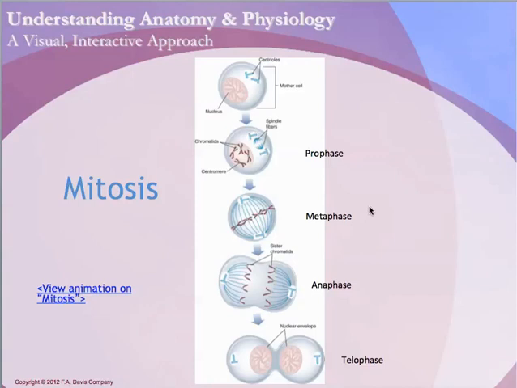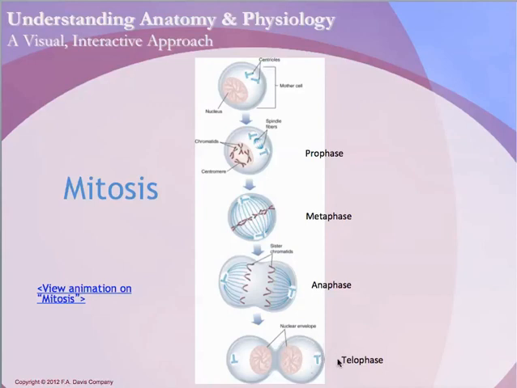In anaphase is where the centromeres divide, forming two chromosomes instead of a pair of attached chromatids. So this is where we actually get the chromosomes coming apart. The spindle fibers pull the newly formed chromosomes to opposite poles of the cell in preparation for telophase, which is where the two nuclear envelopes come back together and we have two separate cells, or a set of daughter cells. And each set has an identical set of chromosomes.